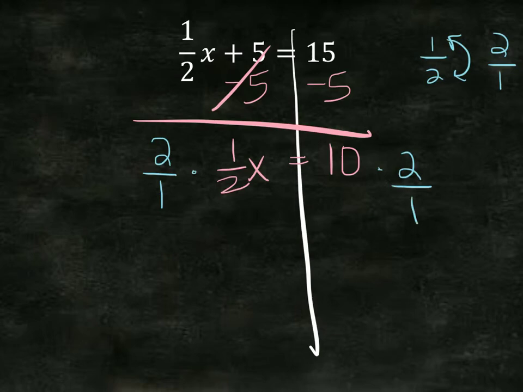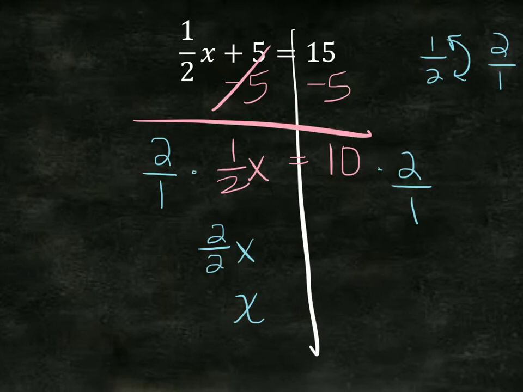Now, if we think about our fraction rules, when we multiply fractions, we just multiply across the top and across the bottom. 2 times 1 is 2. 1 times 2 is 2. And notice that we got the same number in the numerator and the denominator. 2 divided by 2 is 1. So that got me back down to x, just like all the other problems we've done so far. So that wasn't so bad, right? You can do that with any fraction that's being multiplied. Now, if the fraction's floating out there as a constant, it's a little bit different. But when we've got 1/2 x, 2/3 x, 4/5 x, that's how you get rid of it.